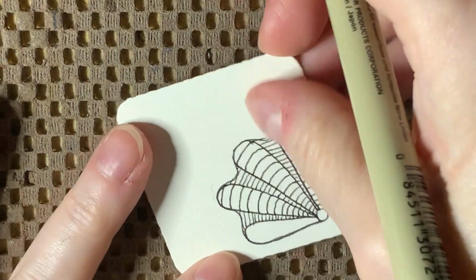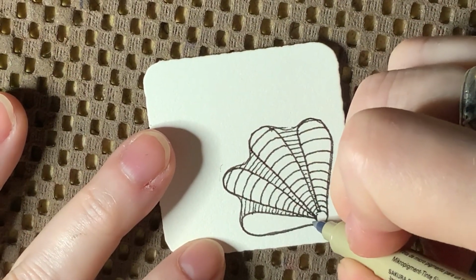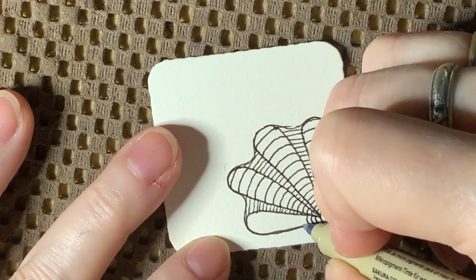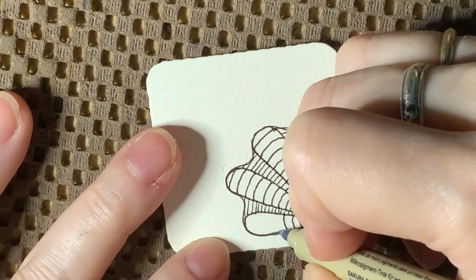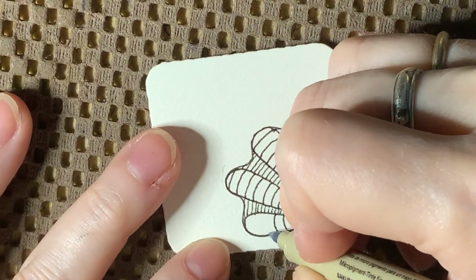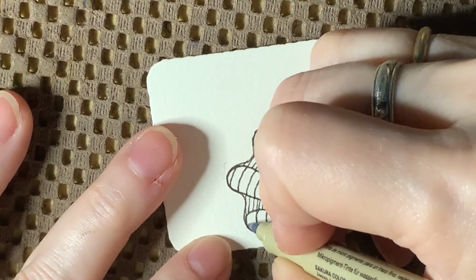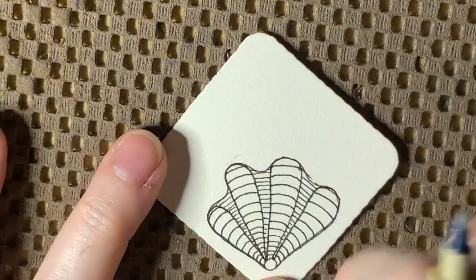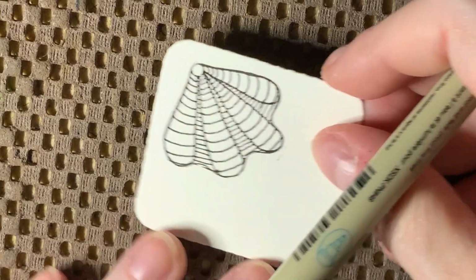But you guys, of course, you know your hands, and once you have tried these several different ways a few times, you will find the way that works best for you. Keep drawing, keep practicing. If something doesn't turn out right the first time, don't let that stop you. Try it again and again. That is part of the fun, because that is when you start to understand a pattern, right?